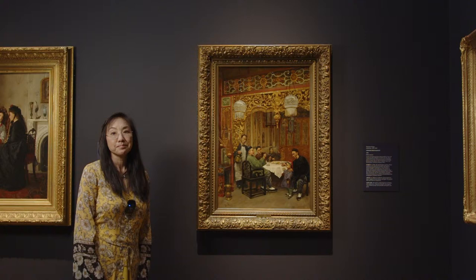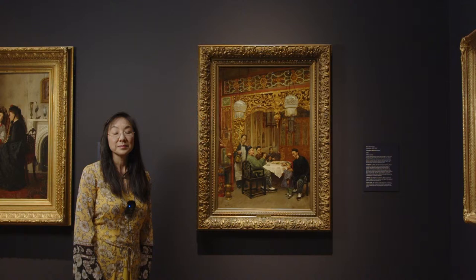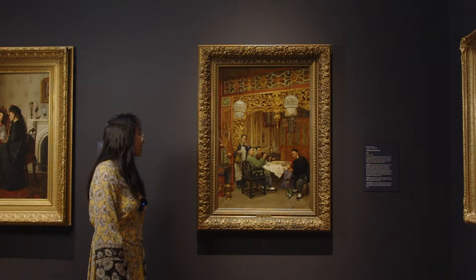I love that you said that. What I was thinking when you said that was, we are so lucky to have it here in the museum and have access to it and be able to learn from it and learn about it in history and then also in the context of today. Absolutely. Is there anything else you want to add about this piece? I just love it. That's a great thing to go out on.